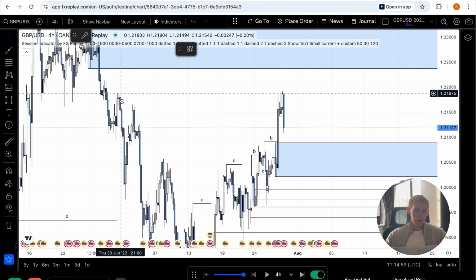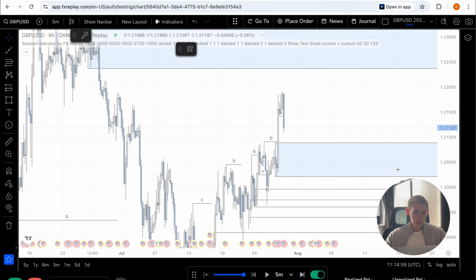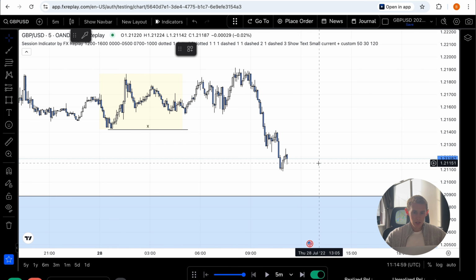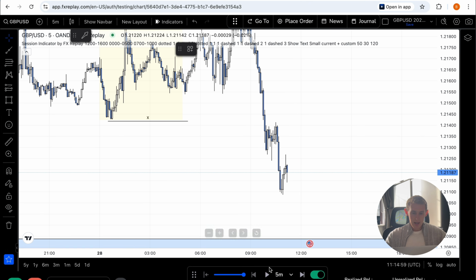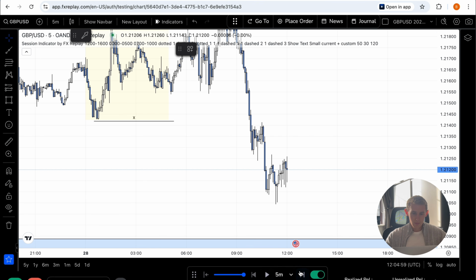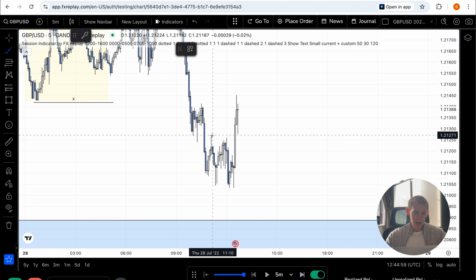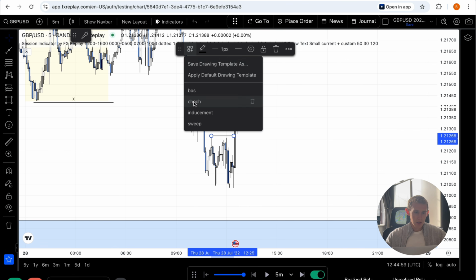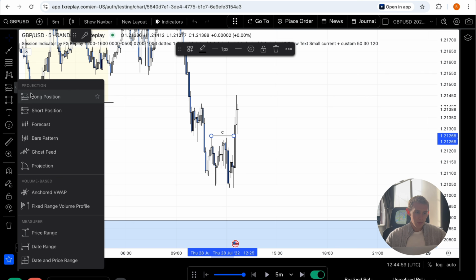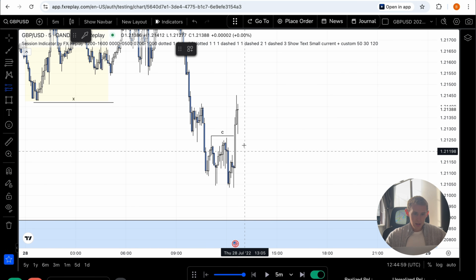In this case, I don't really see any reason why it should reverse from where it's tapped into to the left. There's no clear supply and there's no liquidity being taken out. So most probably this is going to be just a retracement for higher. So yeah, let's monitor here for an entry. Like that would be perfect. So we've had our change of character after the liquidity was taken. Now entering on the imbalance.